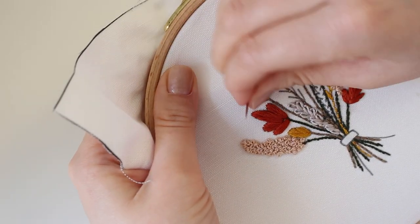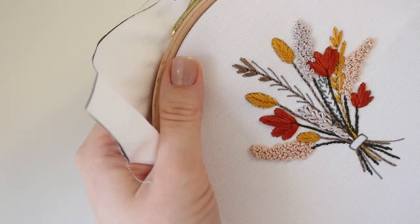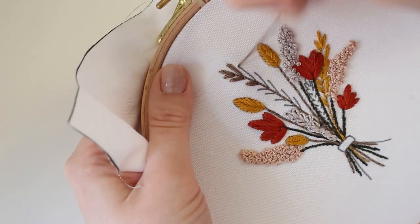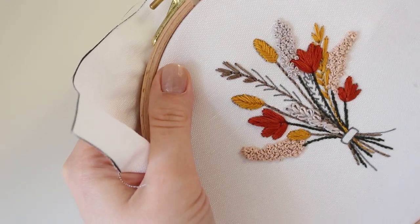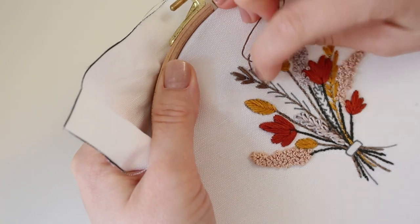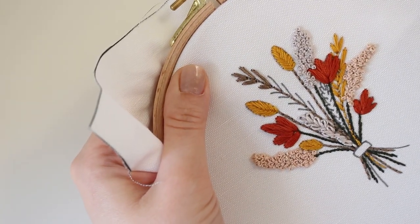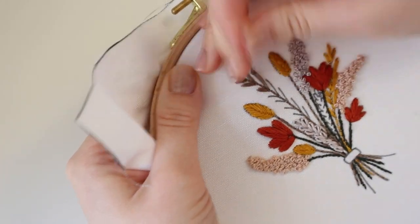You can also just do backstitch for everything. Maybe even use 6 strings thread, like the thread as is. You can try both options, see which one you like most, but I think this stitch is not that hard. It's kind of a satin stitch because it looks like I'm filling a shape.